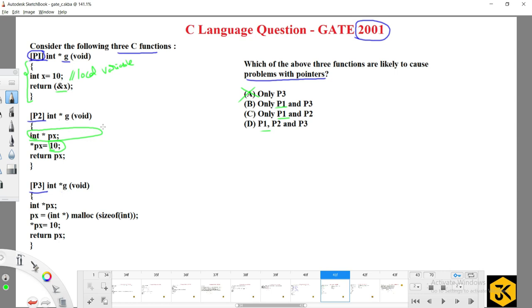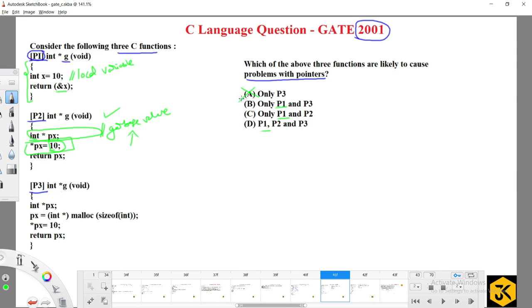If you do not initialize it in C language, it is going to have a garbage value. So if I perform star px equal to 10, the compiler will ask where to place this 10, meaning we are trying to access a garbage location with respect to this px. So obviously this will also raise a problem for you.